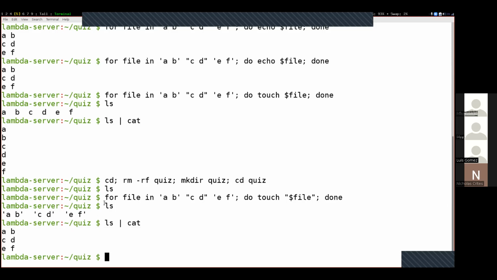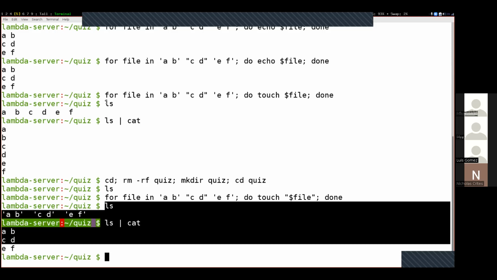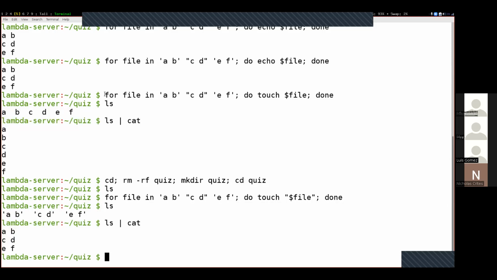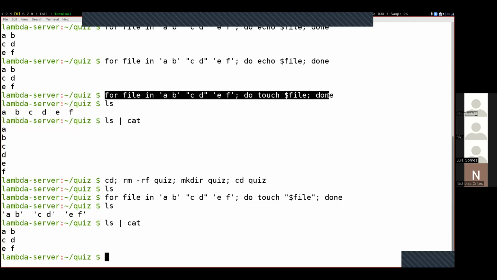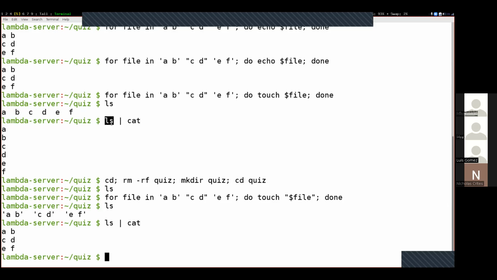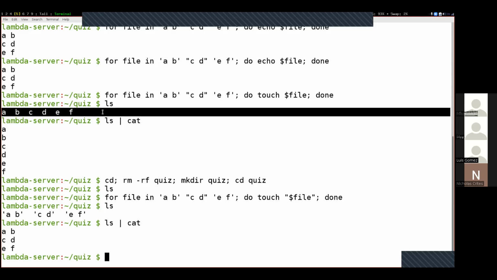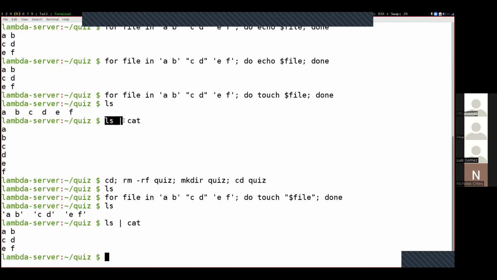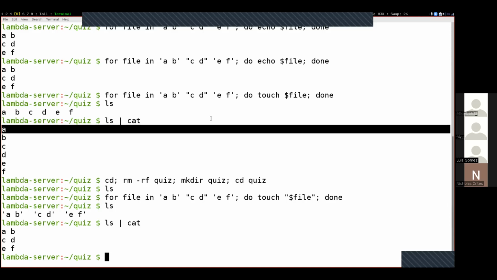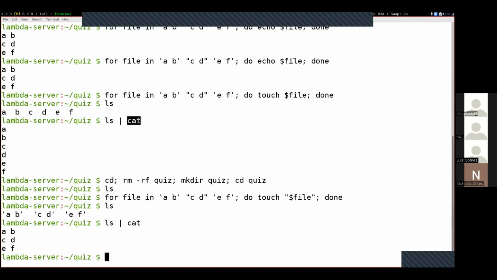So the reason we're getting different behavior between these 2 commands has nothing to do with the command that created the files. It only has to do with the behavior of the ls program, where ls for human consumption makes things on one line so that it's easier to read, but for computer consumption makes it so that every file is on one line so that it's easier for the downstream programs to process.